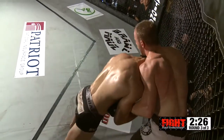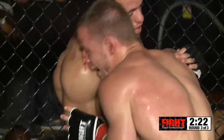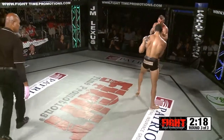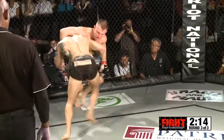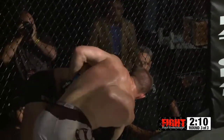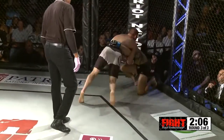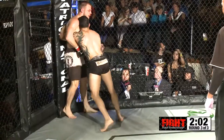Work the body here. So far, Frank, in Jason Soares' young career, he's made it look very easy, but JP is making him work for every second of this. Big right-left combination. Head up. JP REESE cranking down on that neck again. Soares drove in, but JP sprawled out of that takedown. Yes, you're in our corner, Jason.